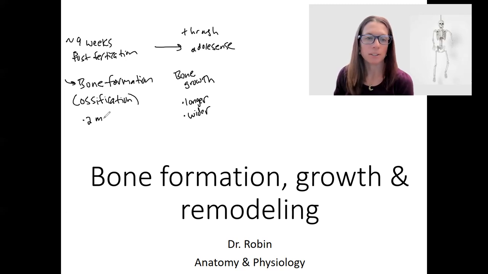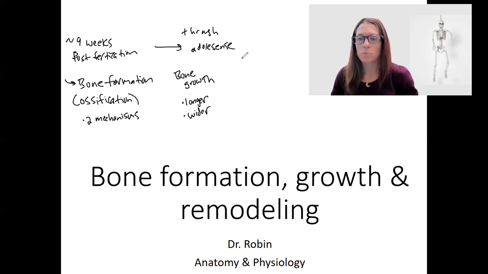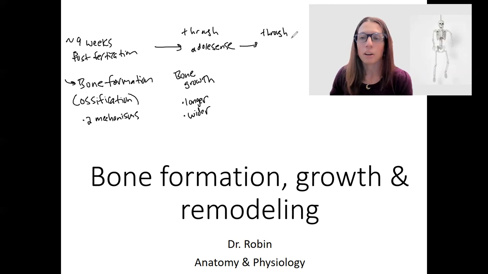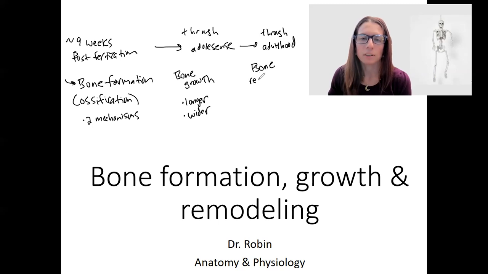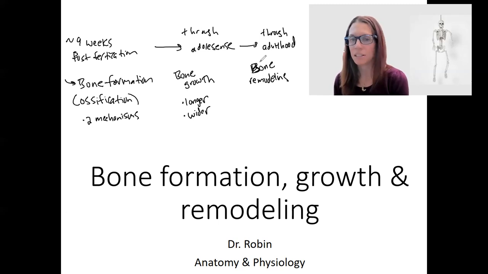Now you are a full-grown human, but your bones aren't done yet. In addition to healing that can occur — bones can heal if they're fractured or injured — there's also remodeling through adulthood. Fracture repair would be a type of remodeling. Bone remodeling means your bones can be altered based on their use. If you go into space, are bedridden, change activities, or start exercising with weight-bearing activities, your bones change shape. That's bone remodeling.